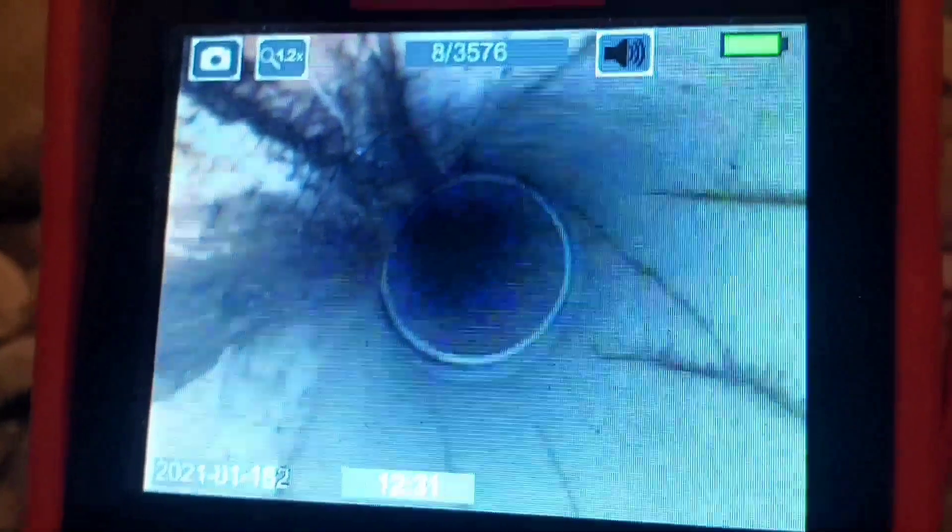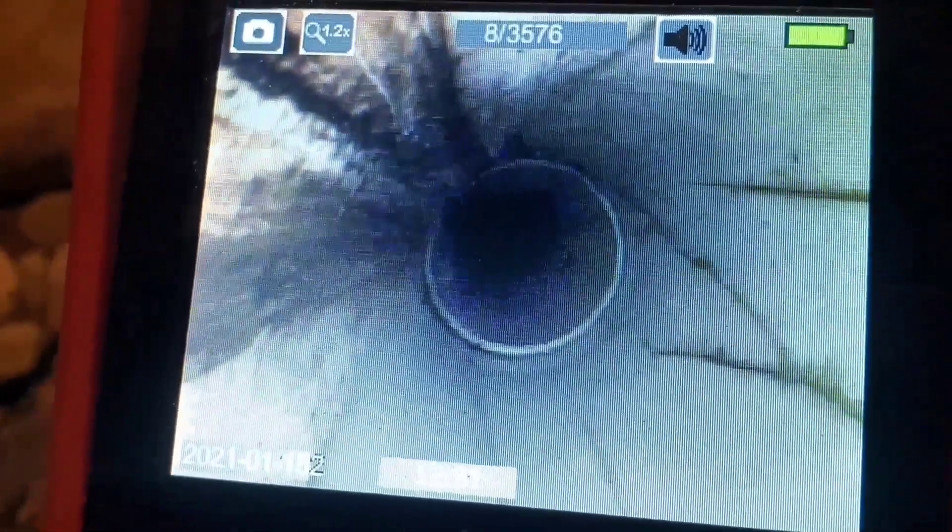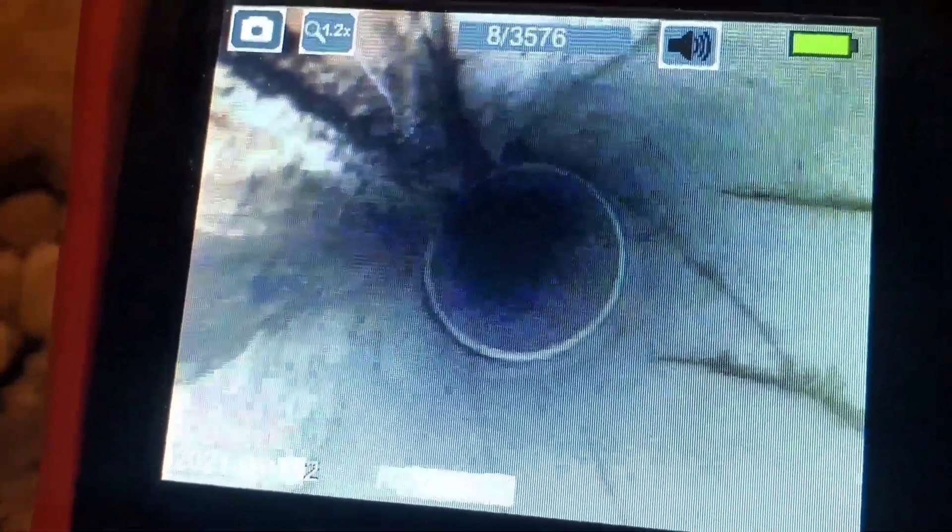Corrugated pipe doesn't have this density or this weight that causes sagging. Here's another connection point at the bell — look at that, more cracks. When you hook PVC up to your house — whether glued or screwed — and run it to a city curb, think about what you end up with. A cement curb doesn't sag or settle, so that's a good anchor point, and the house is another. But what about the distance in between? As soon as you get a belly, you're done — look at that mess.